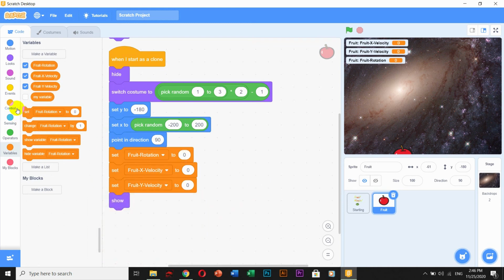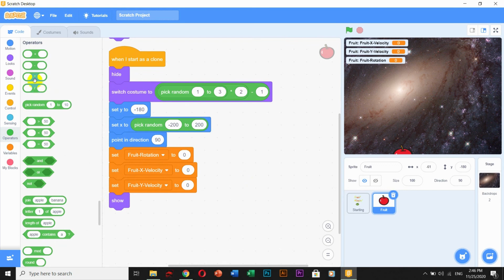So for fruit rotation, I will pick random from -2 to 2, which is enough for me. The negative value makes your fruit rotate to the left, and positive makes your fruit rotate to the right. And pick random for the x velocity.